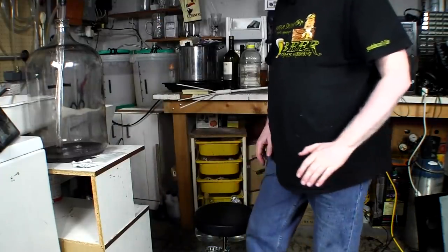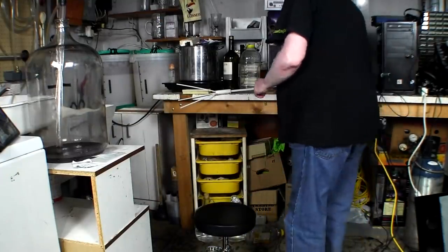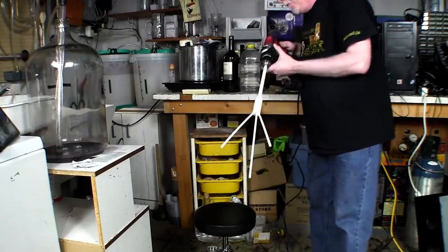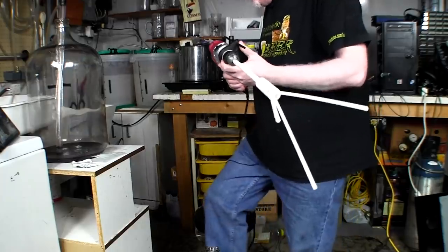Okay, so now it's time to stir this. But while we're stirring it, we're going to degas it. And that means we're going to extract any CO2 that's trapped in the wine. It's going to come out, but it's all good because we've added the potassium metabisulfite, which is going to protect the wine from oxidation.